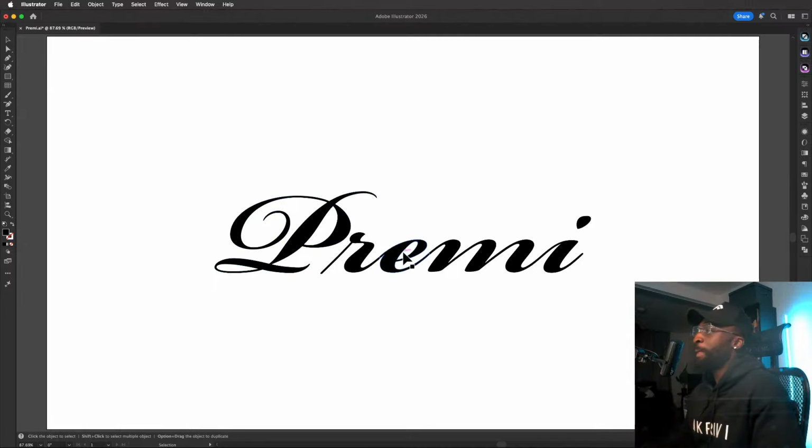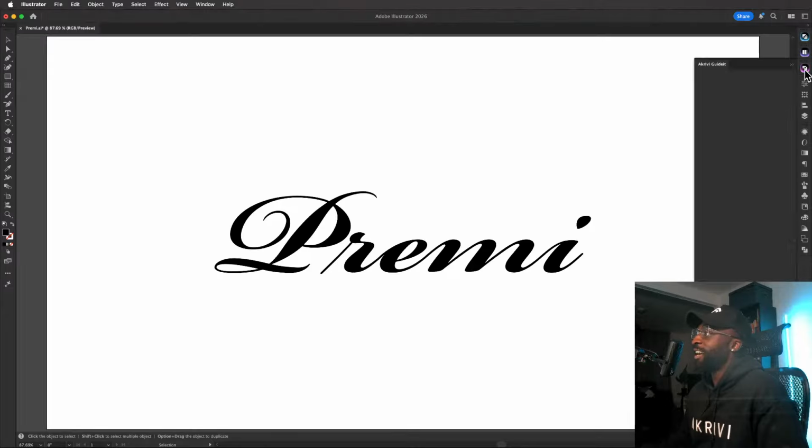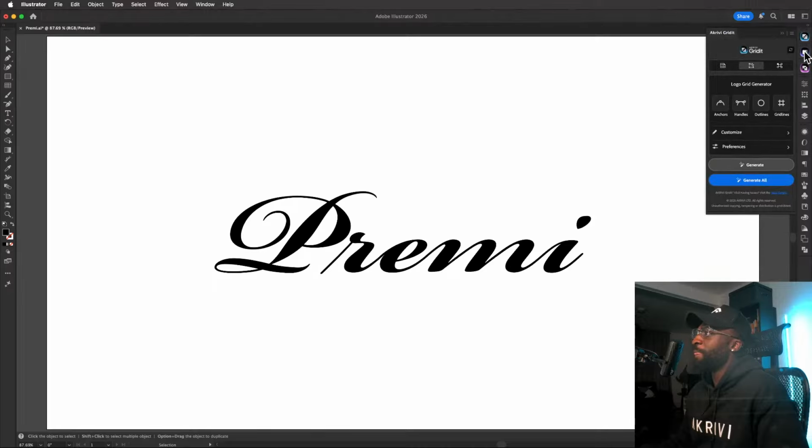If you've noticed, we finally have the tools. Akrivi Studio is up here. We have Guideit, Presenter, and Guideit all here. Beautiful icons, all done and ready to go. I think this is the first time opening Illustrator after I installed. It's just so satisfying, guys. I put so much into this.